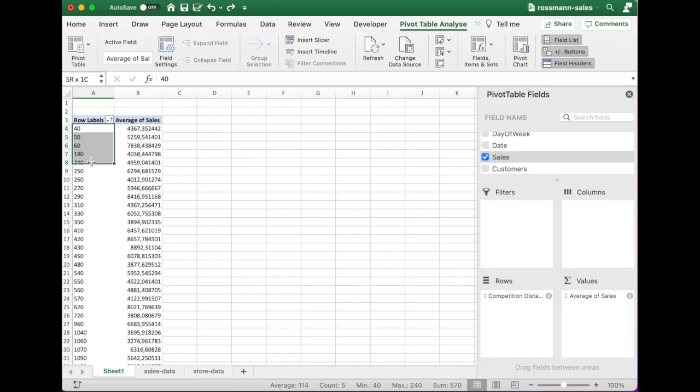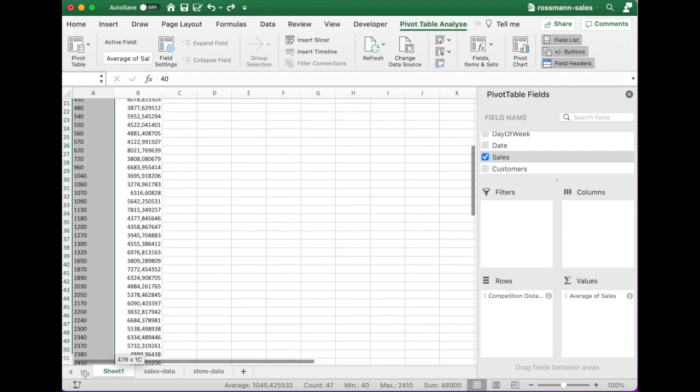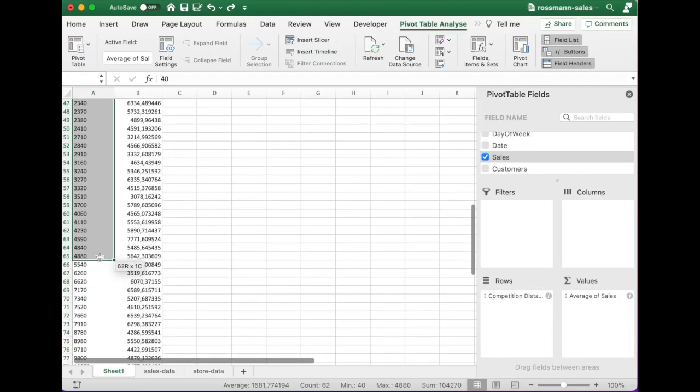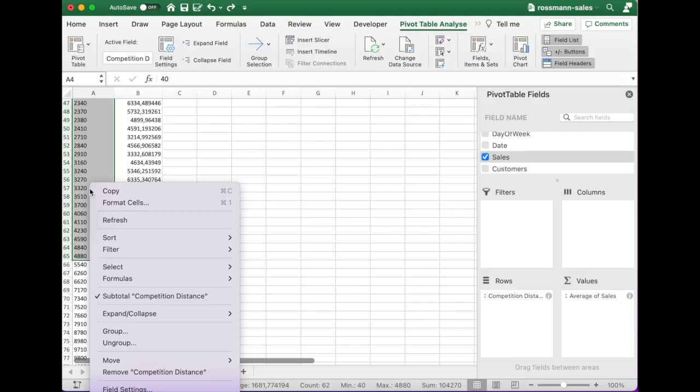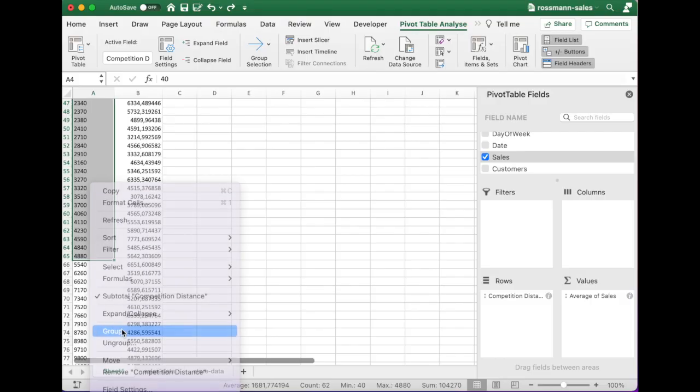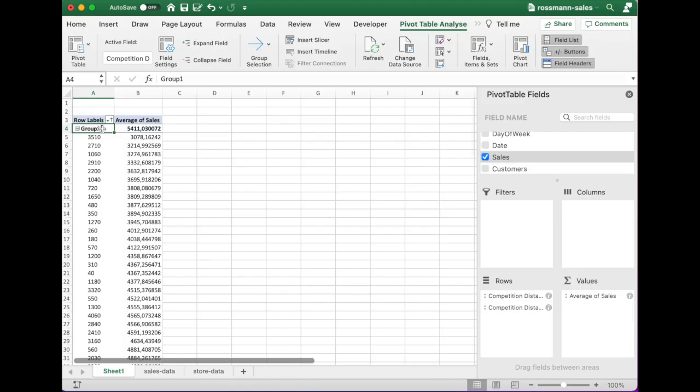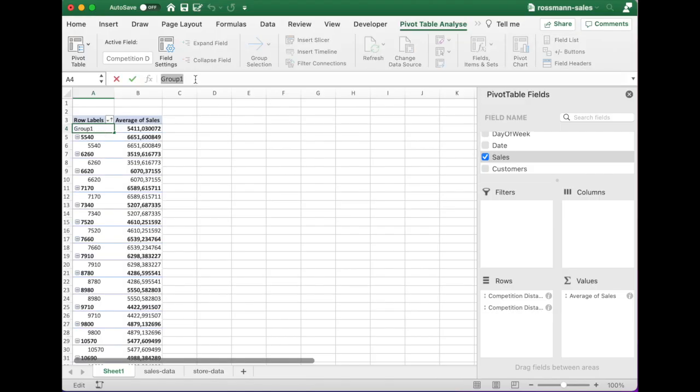We can select all the data points which are below 5 kilometers till here and right click to create a group. Let's call this group 0 to 5 kilometer.